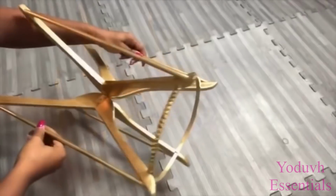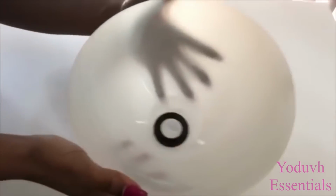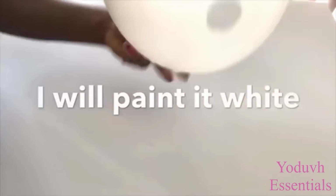I'm going to complete this by removing a part from a lamp that I don't need anymore. I'm going to paint this white, and that's where I'm going to be putting the plants.